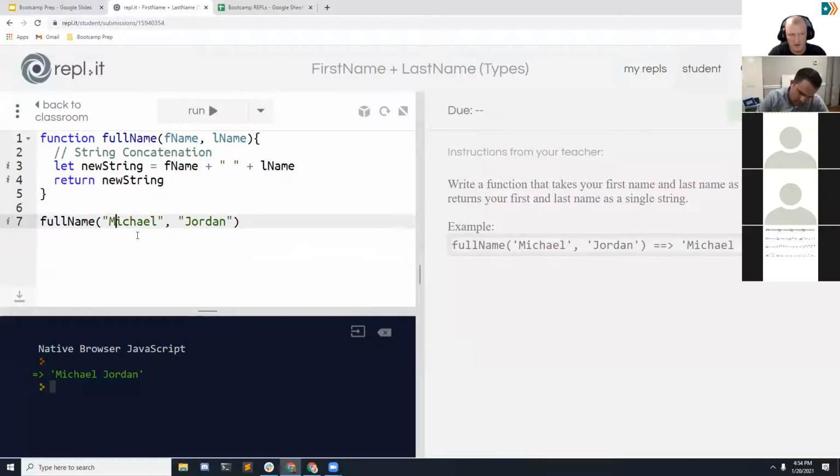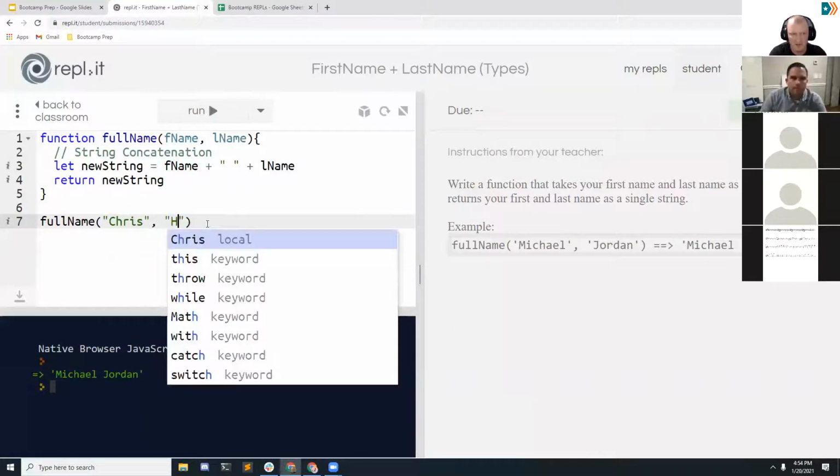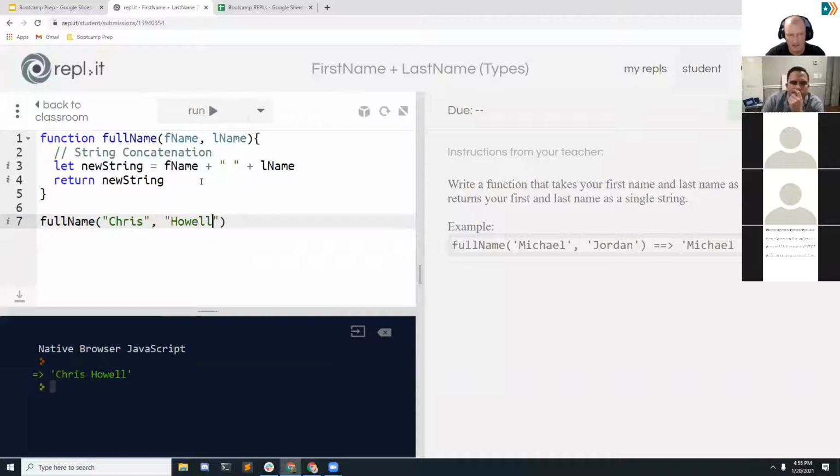But we could have also technically done this and ran it. And now it's console.logging a string, and that's why it turned white. And then console.log returns undefined because console.log is also like a function. But those are just subtleties. Don't get hung up on little subtleties like that yet. So full name, this is good enough, right? Like I called it, this is what I wanted. So now if I change this to anybody's name, my name, as long as they're strings, it'll work.